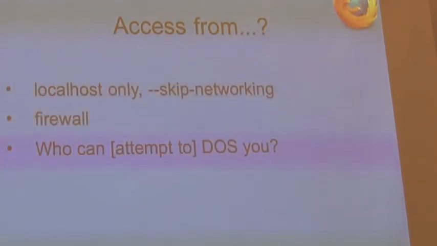So we were talking a little bit about access before, but you can actually access only from localhost with skip-networking. So what happens there is that you only connect on the socket, not on TCP. So with TCP, there's no networking at all. It's just through sockets. That's on Unix. On Windows, you can use either shared memory or named pipes, I think it's called. There's two different ways to be local only without TCP.